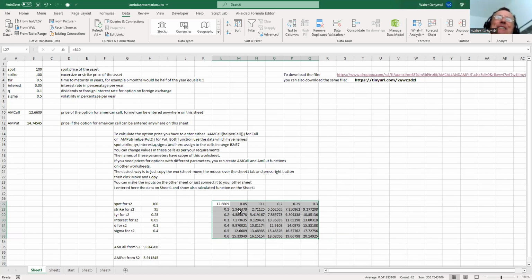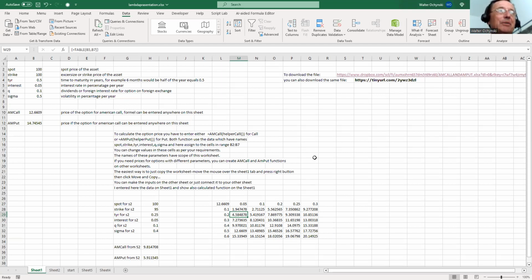Okay, you can see the values for the call option depending on what happens to interest from 0.5 to 0.3, the impact on the call premium, and also the impact on the call premium in dependence of volatility. Higher volatility, higher premium.